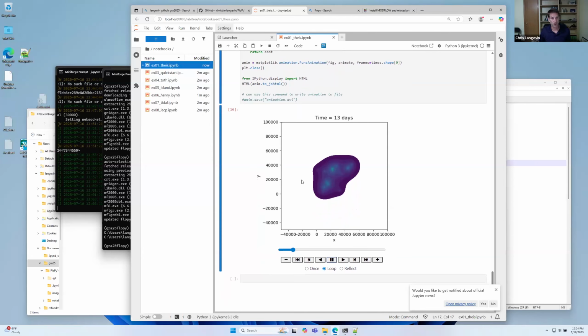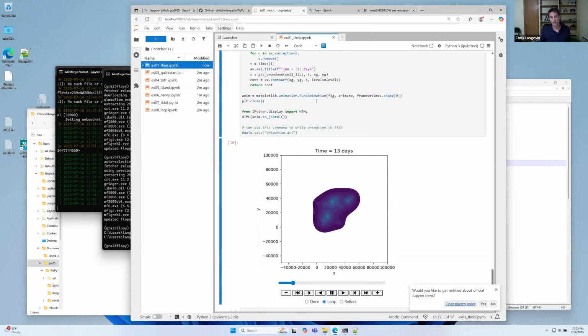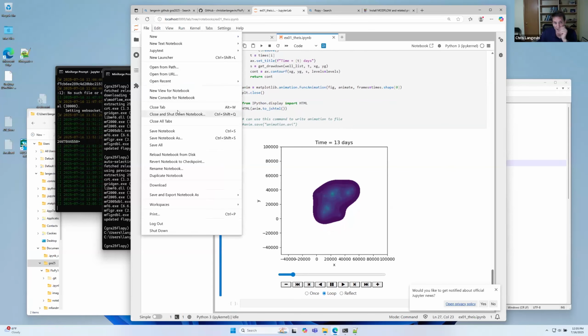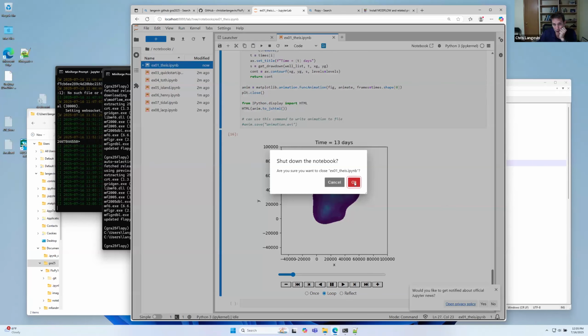Okay, so what I'm going to do is go ahead and save these. If we make any changes to them in the repository, I will put up the completed versions of all these things, and they will have been run. You'll be able to go to that repository in the future and look at them if there's anything of interest that we do here today. All right, so I can save this. I've saved this animation, and then I can say close and shut down notebook. Okay.